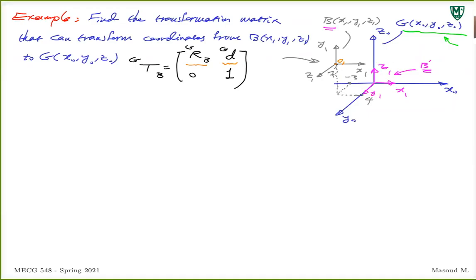So first, I'm going to rotate this B prime about Z naught, 90 degrees, positive. Remember, thumb shows Z naught, four fingers the direction of the rotation. So if I rotate 90 degrees, it's a rotation in the positive direction. If I rotate that 90 degrees, here's what I get. So remember, x1 is along x naught, y1 is along y naught, and z1 is along z naught. So that's where I started.